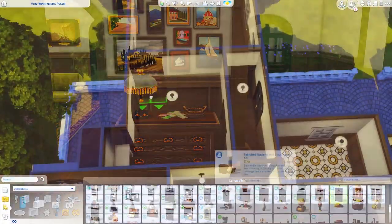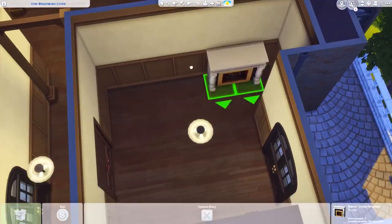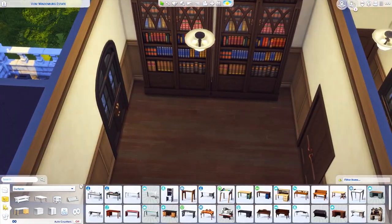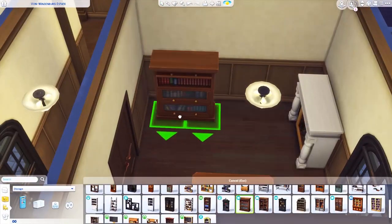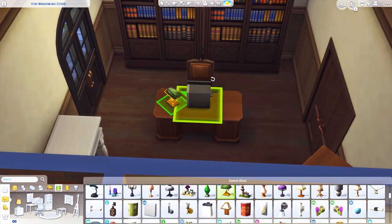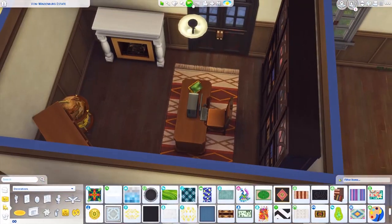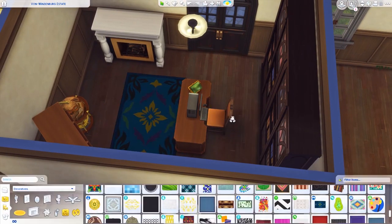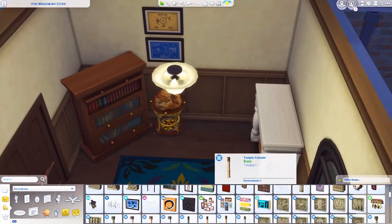Anyways, I digress. Here I am working on the office. This is the office, right? I don't remember. Yeah, this is the little office. It's pretty tiny, but it has a little door that goes outside. That outside doesn't really go anywhere. It's like a tiny little balcony, and you can maybe sit there and read a book or something like that. It's pretty cozy, I think. I like it a lot.